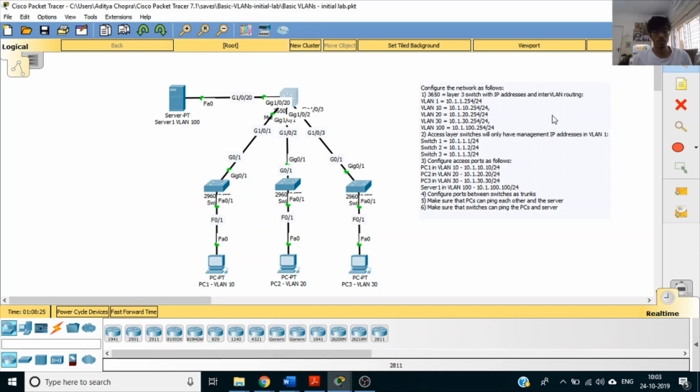Now, what is access port and what is trunk port? What is the difference between the two? An access port sends and receives untagged frames. That is, all the frames are in the same VLAN. While a trunk port supports tagged frames, that is, it can switch between multiple VLANs. An Ethernet interface can either function as a trunk port or an access port, not both at the same time. A trunk port is capable of having more than one VLAN set up on the same interface. As a result, it is able to carry traffic for numerous VLANs at the same time.